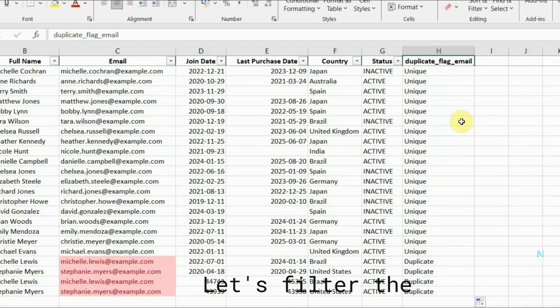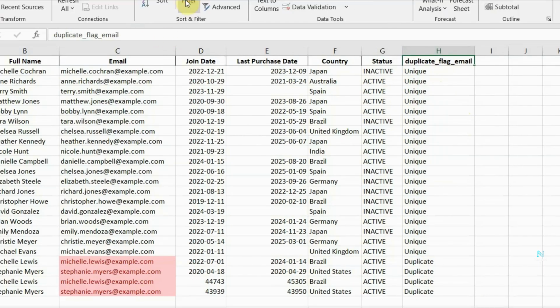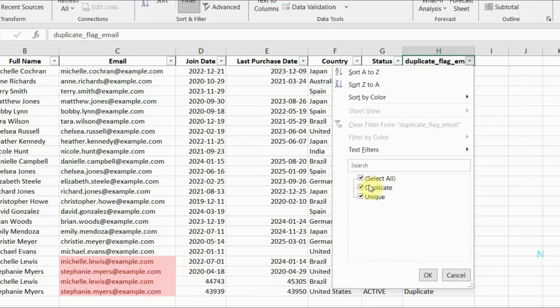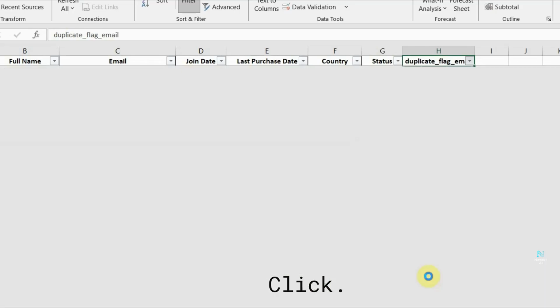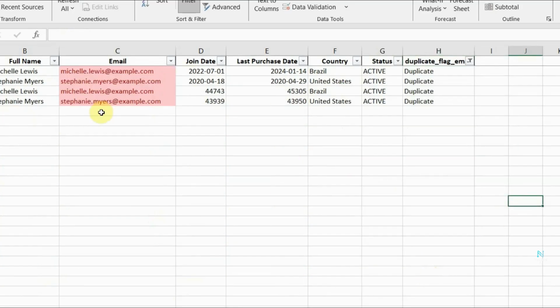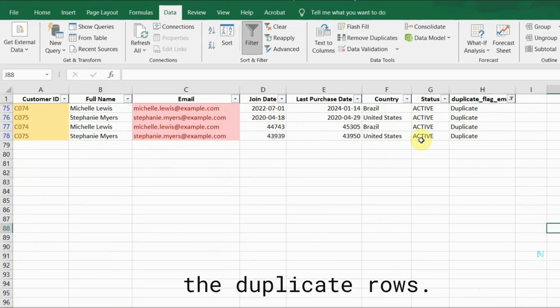Let's filter the duplicate flag column. Select duplicate only. Click OK. Now we can only see the duplicate rows.